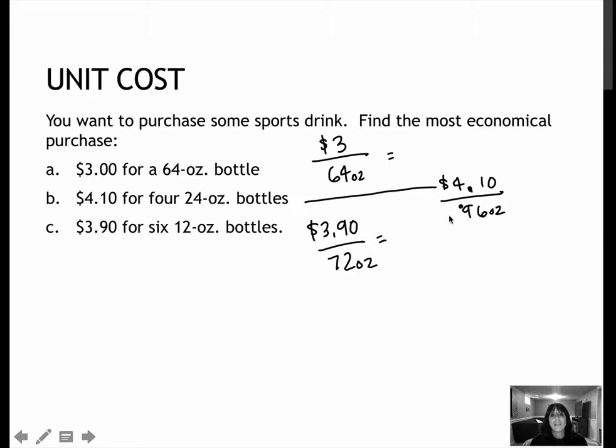I'm going to take these three and use my calculator to find the price per ounce. For my first option, it is 4.68 cents per ounce. Now, of course, this is money, and so normally I would just go ahead and round this and say that this one is 5 cents per ounce. But sometimes you get two that are really close, and so you're going to want to write those extra decimals out just so that you can compare properly.